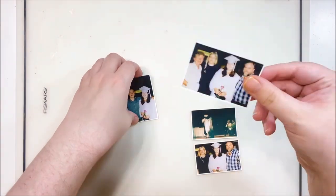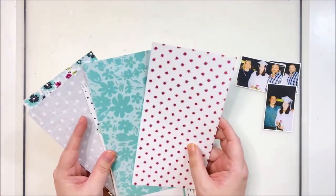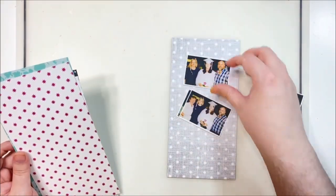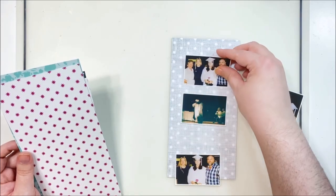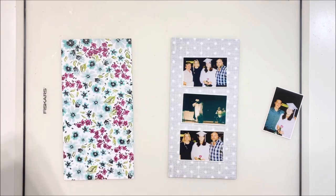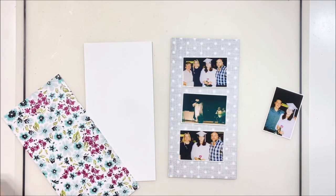Hey y'all, it's Laura and welcome back to a traveler's notebook layout. I have two of these coming up this month. This is the first one and it's gonna take a more simplified look at a traveler's notebook — a very quick, easy layout using the Freckled Fawn January kit. The next one goes up on the 26th, next week Wednesday, and will show a more advanced technique for traveler's notebooks, because I've had requests to see simple versus complicated.